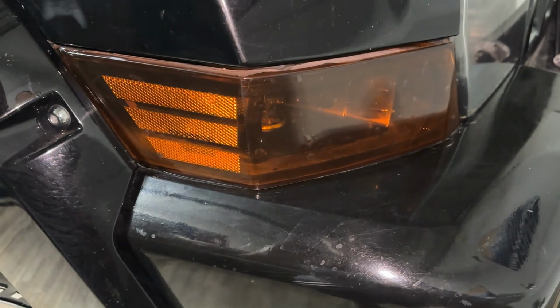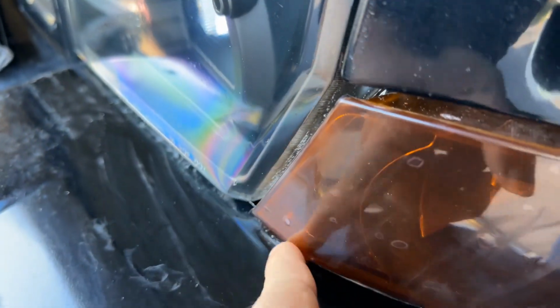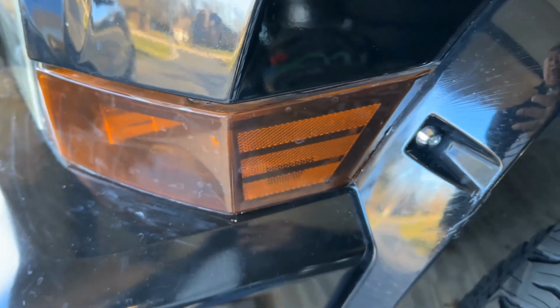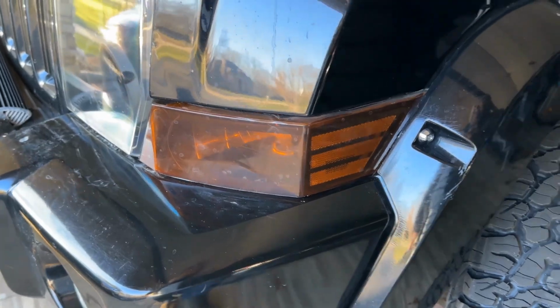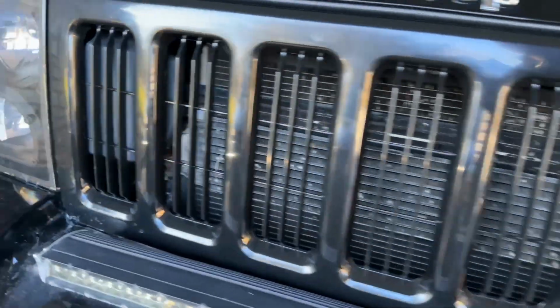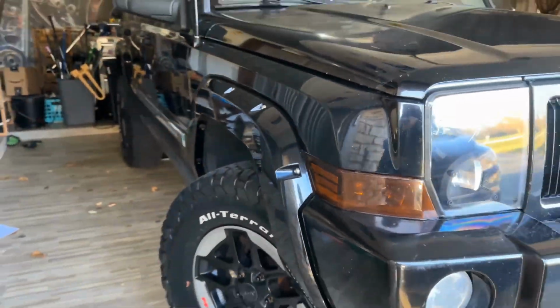And then I just kind of hit it around the edge, and that kind of shrink wrapped it around the edge and gave it a really nice tight fit. So you could do that with a heat gun, presumably a very good hair dryer, something like that. But man, I think that looks good. Even though the car is really dirty, the bright orange blinkers are gone.